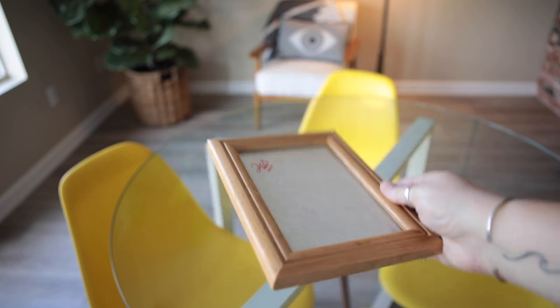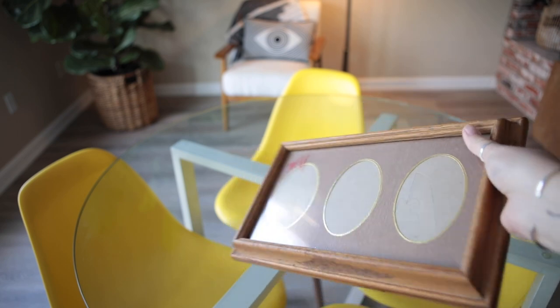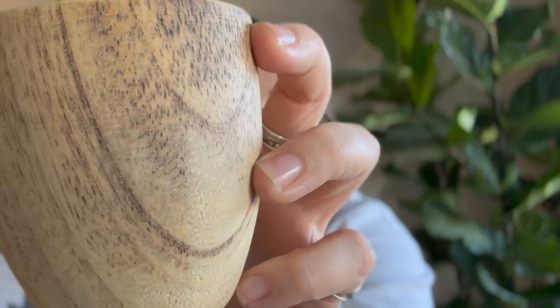Some more wood frames as per usual — a little baby one, and then one I really liked. I'm not so interested in the matting but I love the shape; it would look really nice on a small wall with a piece of art made for it. Then I found something I would probably never buy, but it looked in pretty good condition and I could use it for a future room makeover — especially because that room is really dark. So I got a fake plant; it's very cute and kind of actually looks realistic. It's made out of real wood, so I could paint or stain it. It was only a dollar, so sure, why not.